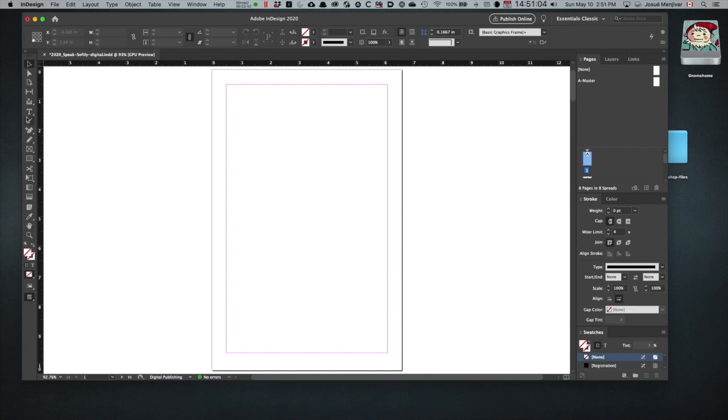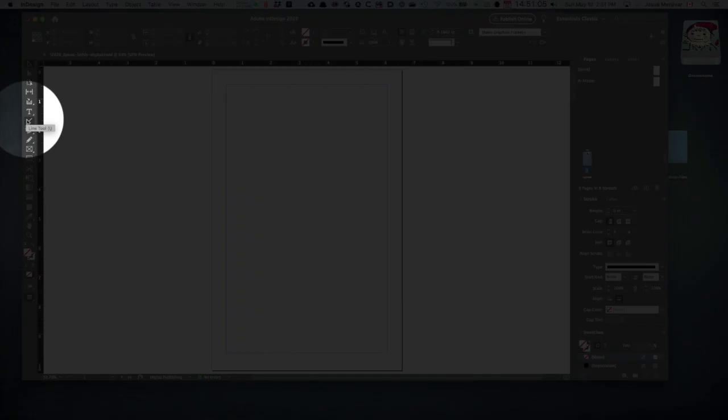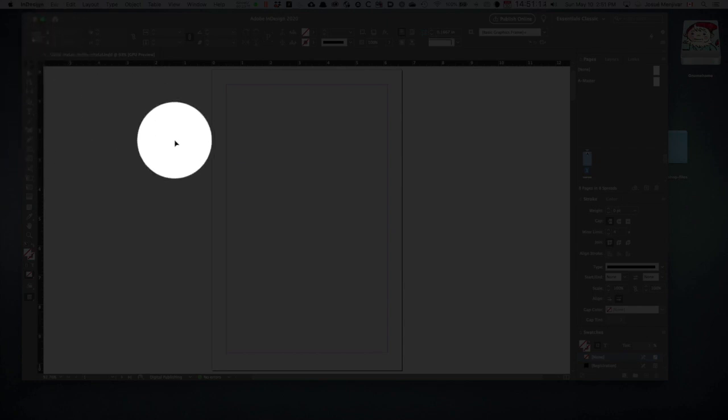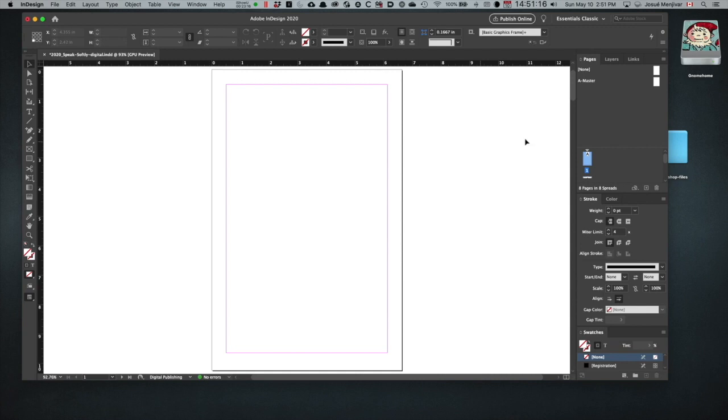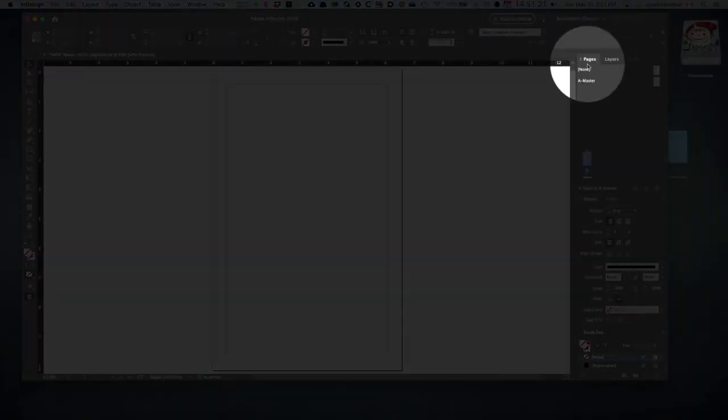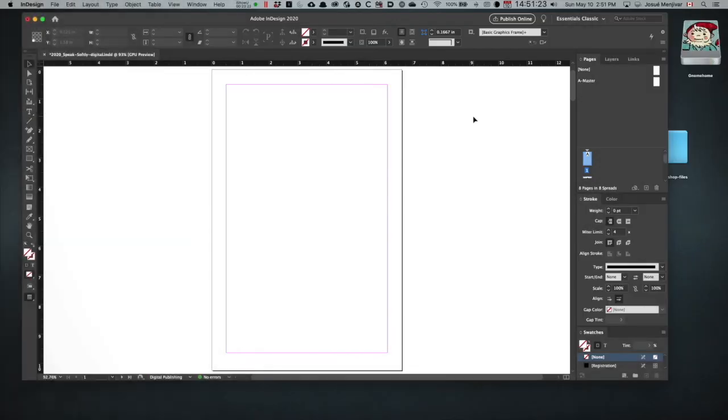We're going to use basically the text tool right over here, we'll use the rectangle frame tool, and we will be using the move tool. Those three items we'll use the most, and then we'll concentrate on these panels over here, the pages, layers, and links. Let us put in the cover.